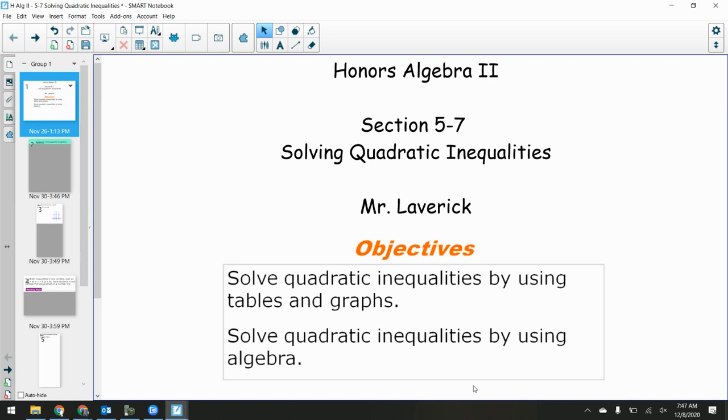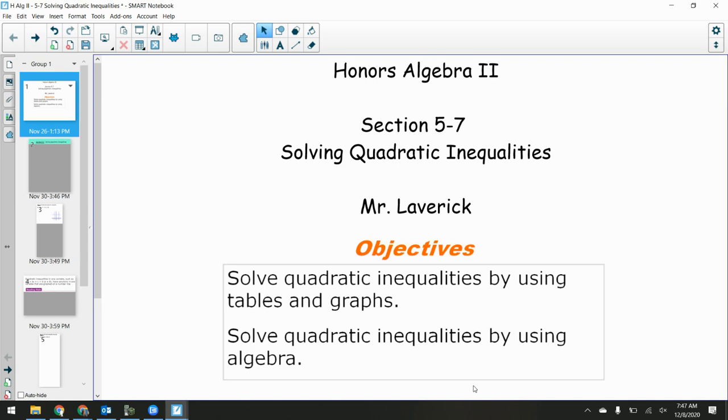Section 5-7 is all about quadratic inequalities. Sections 5-7, 5-8, and 5-9 are weird things that don't fit in the first half of the chapter. That would be the title of these 3 sections. Like 5-7 is quadratic inequalities. 5-8, something completely different, quadratic regressions. Remember how we did list 1, list 2, and that thing in our calculator with lines of best fit? We do that same thing with quadratics. We'll do that in section 5-8.